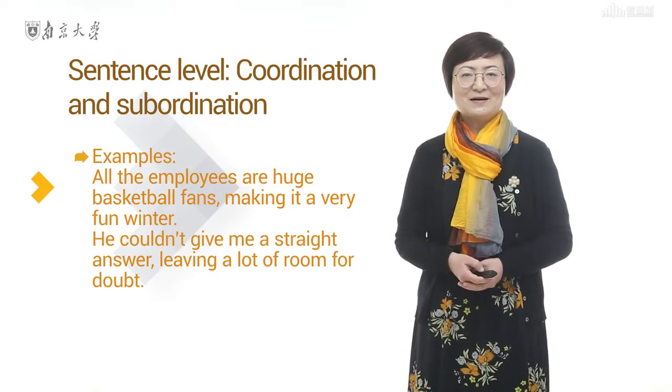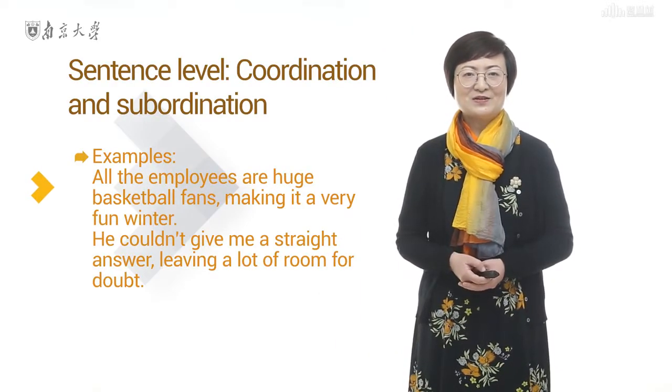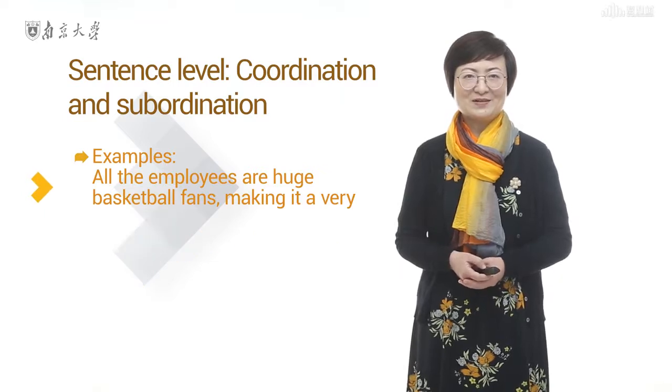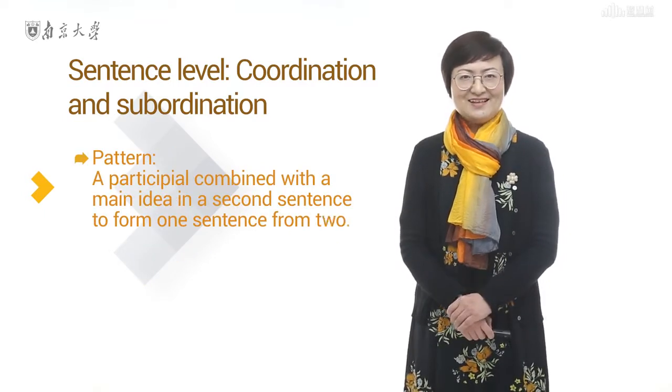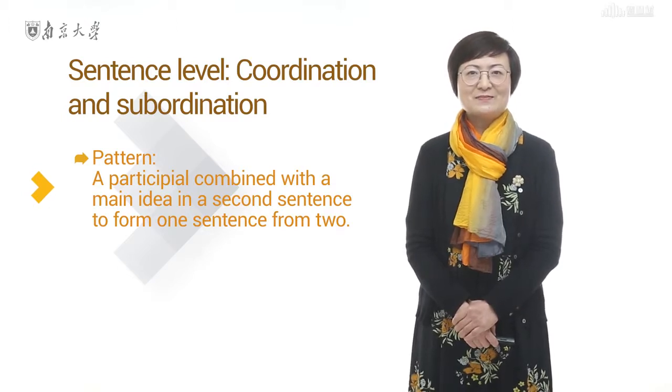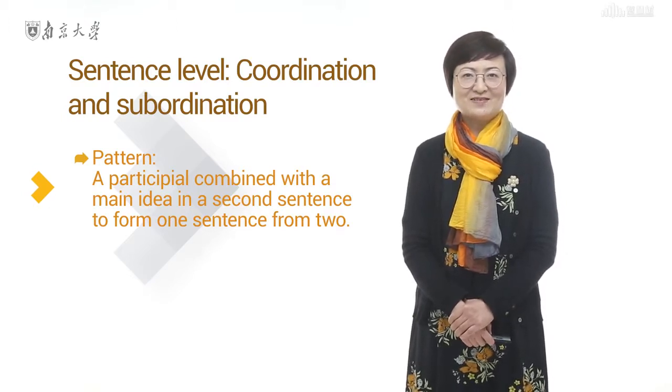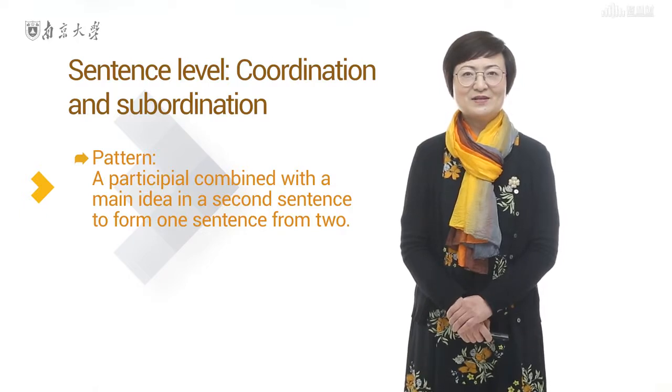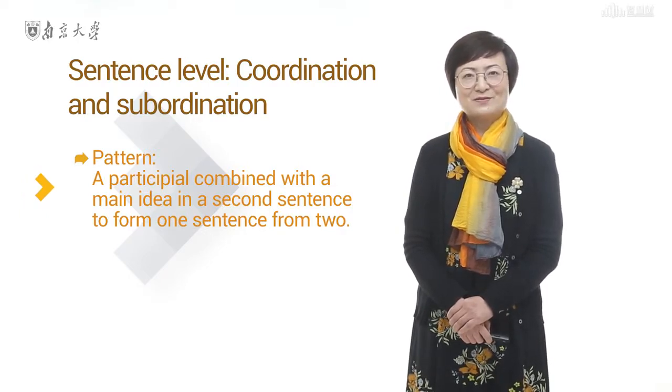Here are some examples. You can pause the video and have a look at the examples here. Less important ideas can also be structured as part of a participle phrase at the beginning of a sentence and combined with the main idea in a second sentence to form one sentence from two.